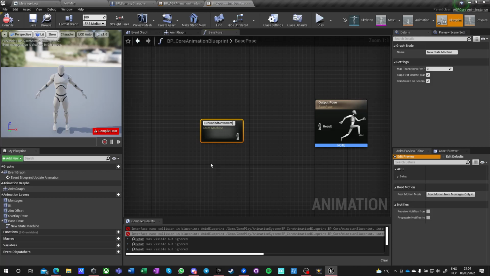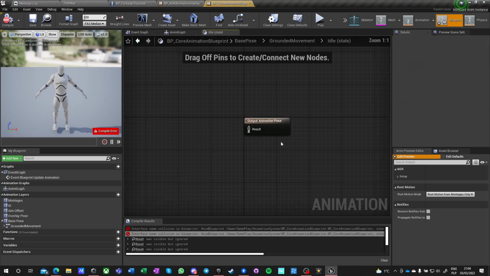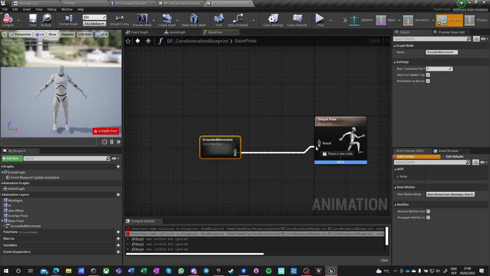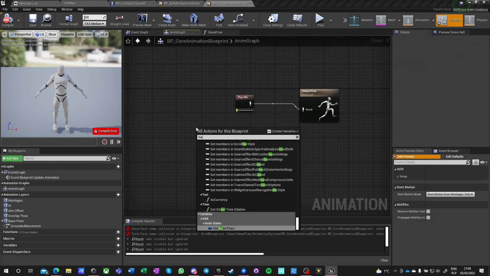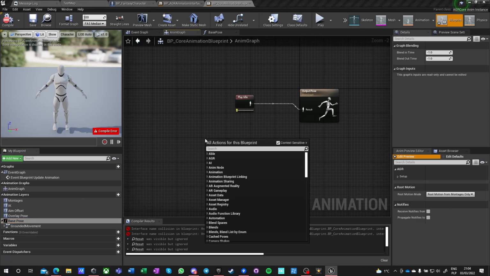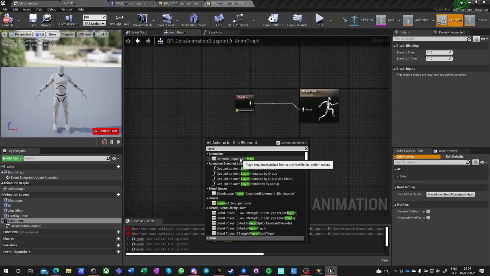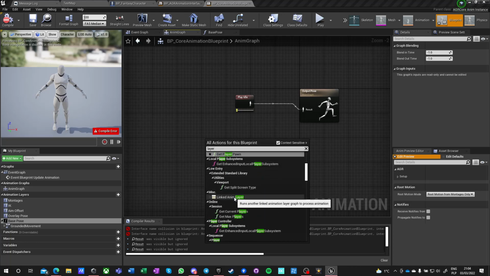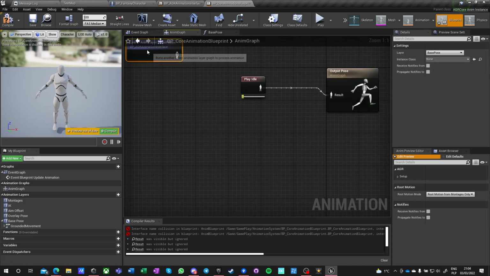Grounded movement. In here we want to have idle, which is idle. If we just connect it like this, we can go here and say base pose. Layer. Oh yeah, it's linked anim layer. And we're saying base pose.